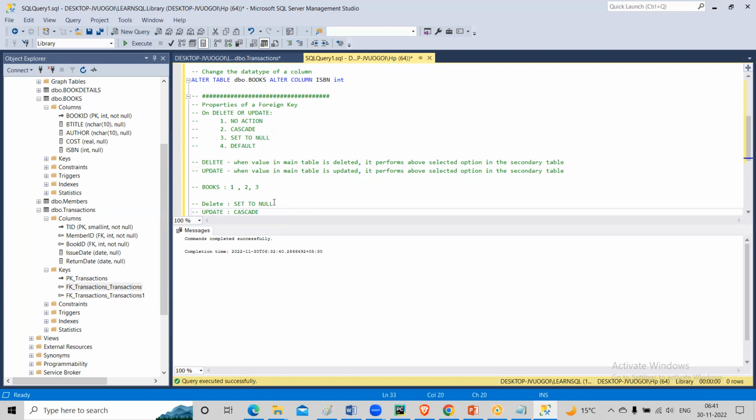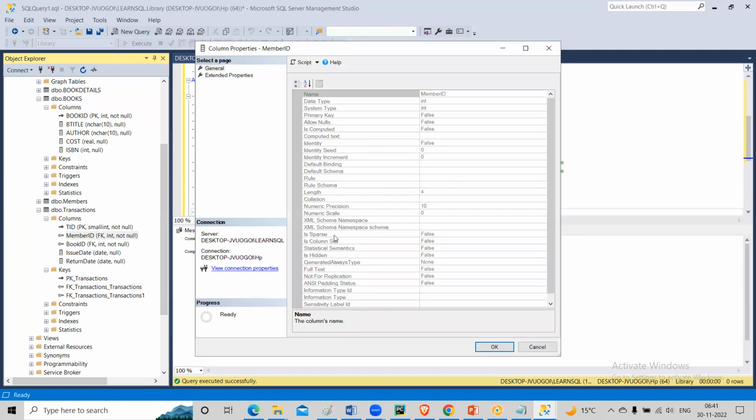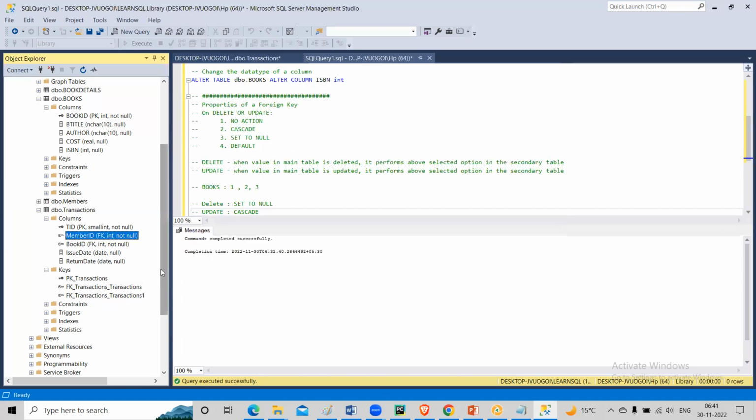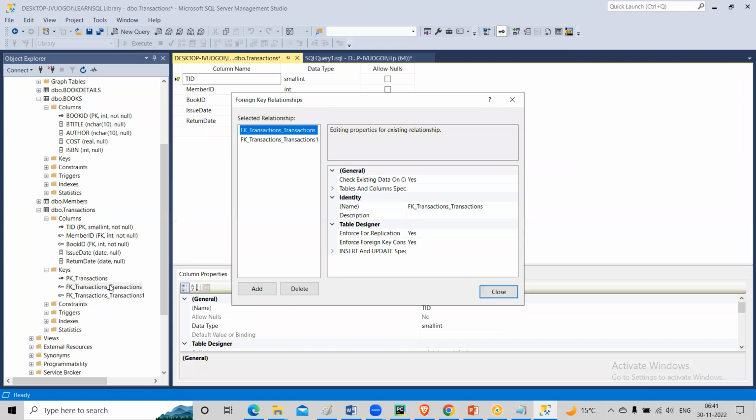So I go here, let's say member ID, that's the column, foreign key here, insert and update specification. I go here and say on delete it is set to null, and on update I'm saying cascade.